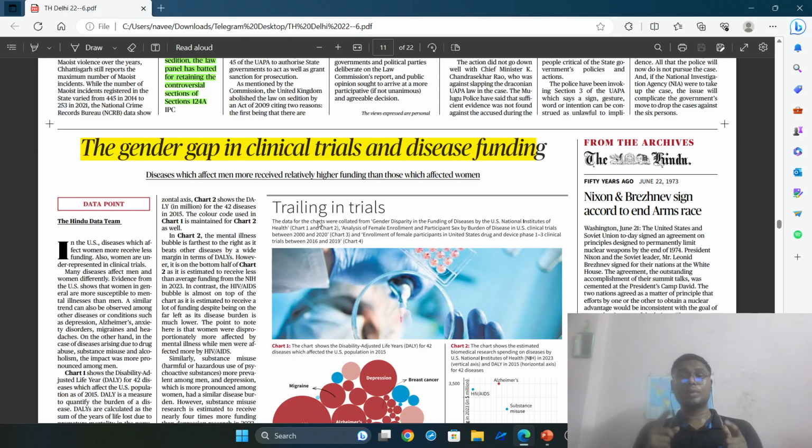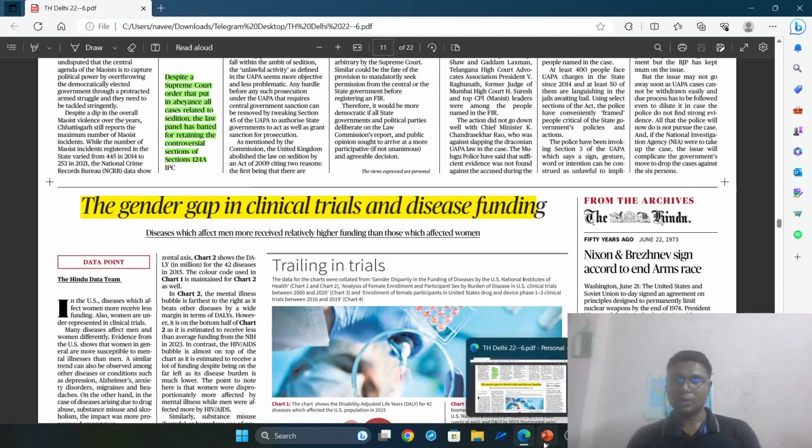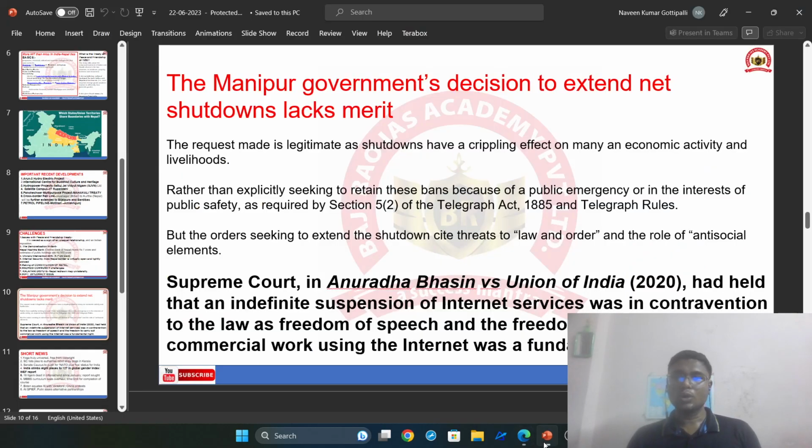And I remember one favorite quotation by Vivekananda, which is, a bird cannot fly with a single wing. The other wing should also be strengthened. Here, he is trying to say the bird is India, one wing is men, one wing is women. Both wings should be strengthened. That's all about The Hindu editorial discussion, guys. We completed the editorial. Now we will look into the short news.